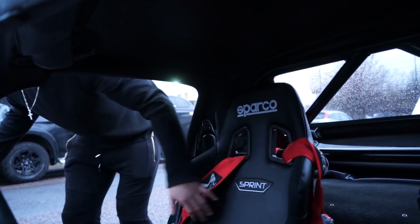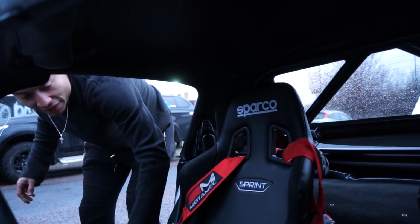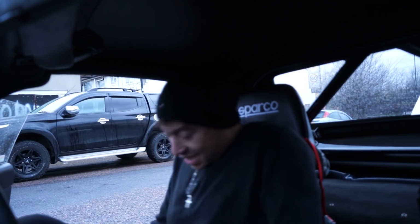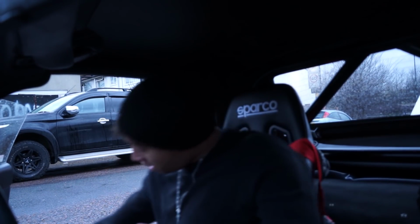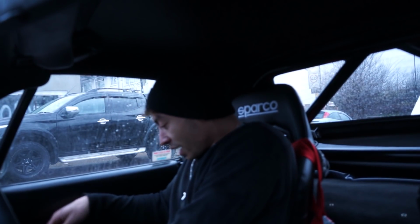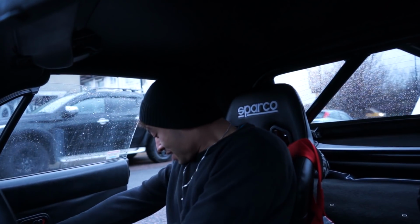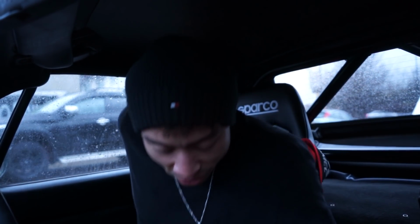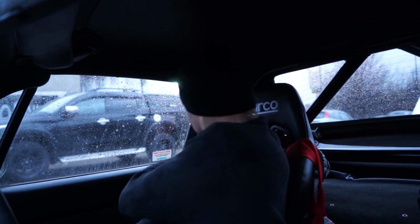Right then, let's see how undignified I can do this whole getting into the car situation. Oh mate, I've nearly lost my trousers. Stunning. Oh, and now I've locked. Yep. So what we know immediately is that harness seatbelts aren't practical, as if that was a key learning.